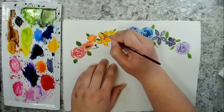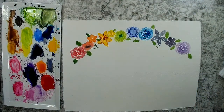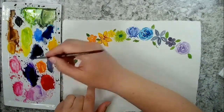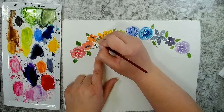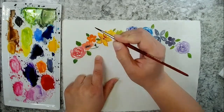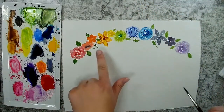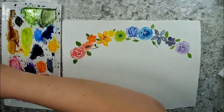Yeah, that makes that look really nice and bright orange. This orange one, that was that Mayan orange mixed with the yellow. Just gonna go back over that again. Okay, I'll move back over here. I'll come back to that so I can do the center after that dries some more. Then I got this one that had the indigo.